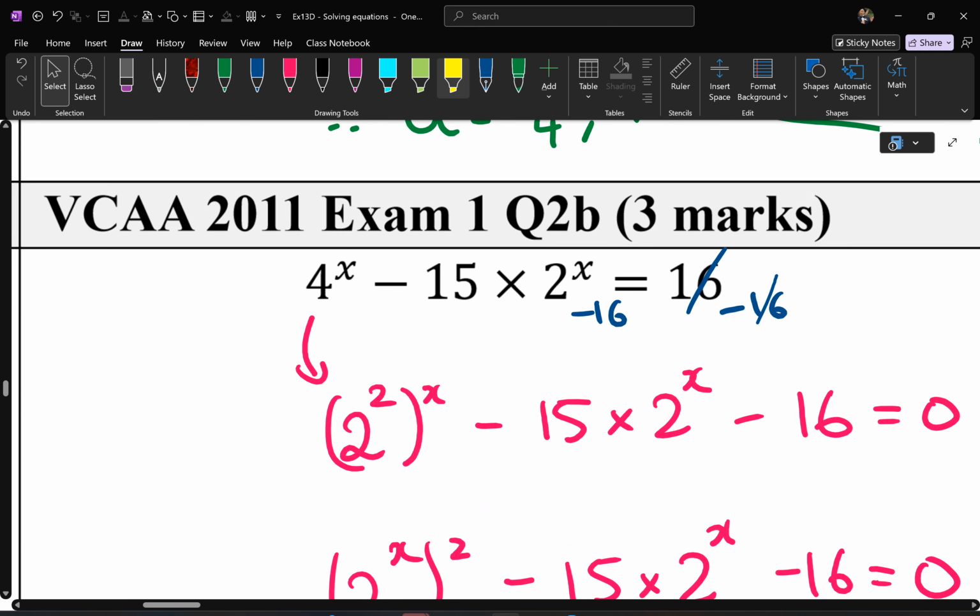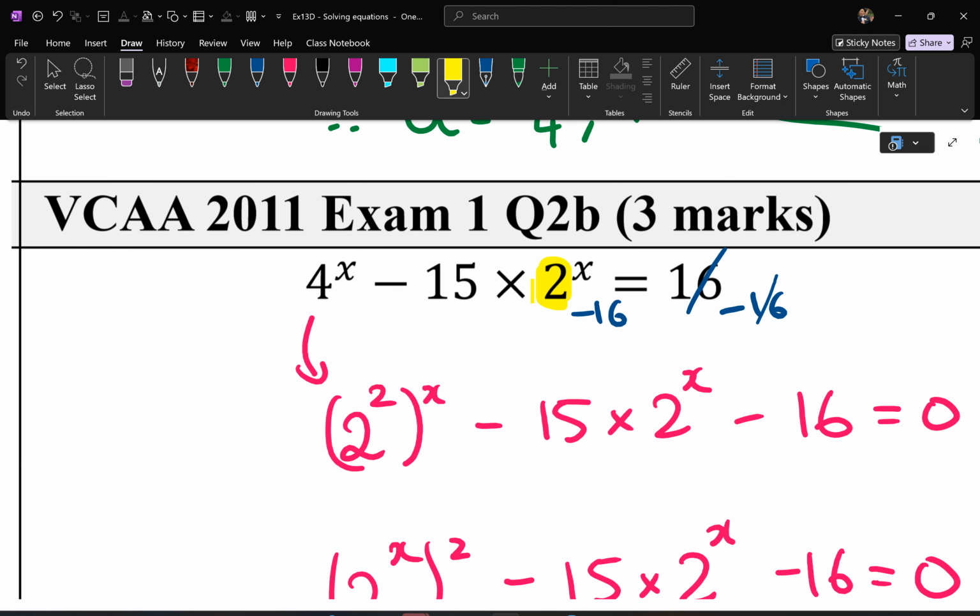Here we go. Turn them into quadratics. First step. Listening? Thanks. All right, here we go. The second one. The hint is looking at the exponential. That's 2 to the x. Notice what I did at the first step. I got rid of the 16 by minus 16 on both sides, because I know it's going to be quadratic. Having a 0, you can use null factor law later.